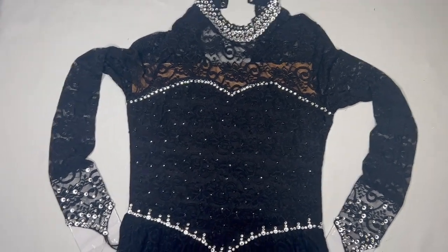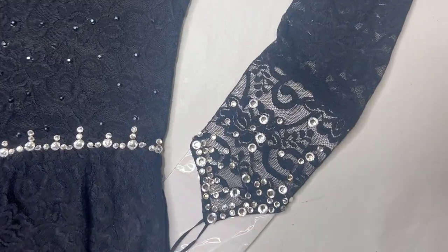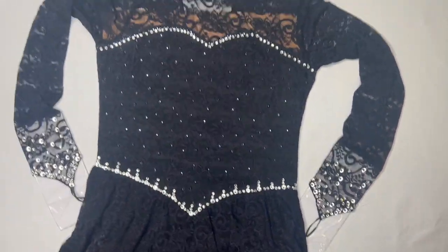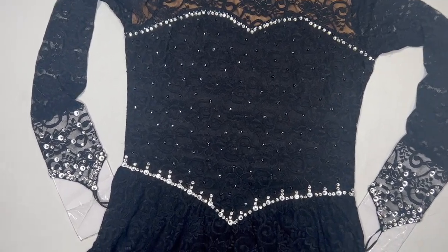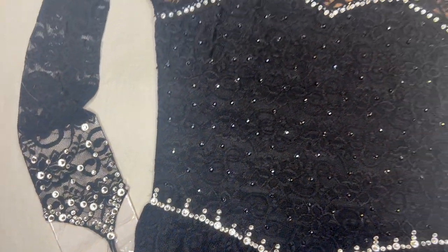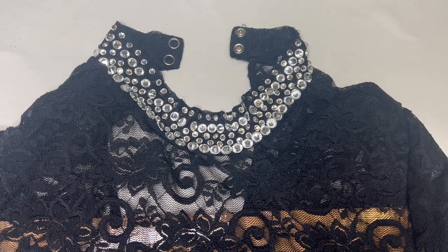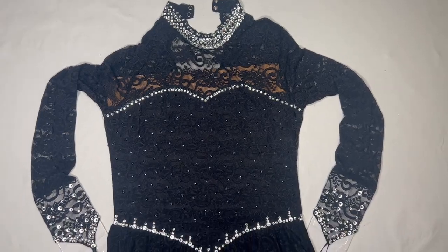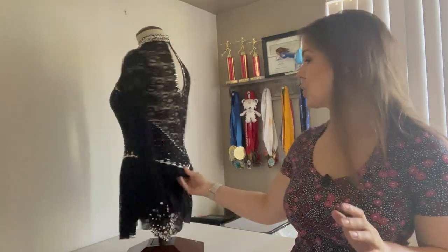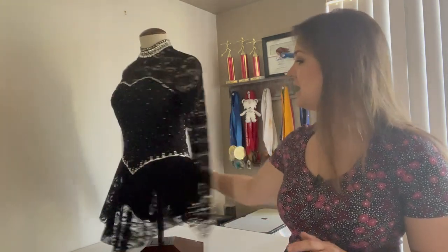I love it — look at that beautiful shimmer through the body when it moves. Those jet blacks give a really subtle shimmer, and the sleeve is so beautiful. I did end up going back and adding more crystals afterward so it was more balanced with the rest of the dress. I love the way the skirt line looks. I added some extra little SS20s above the SS40s. And look at that collar — she is going to look like she's wearing a diamond choker out there on the ice!